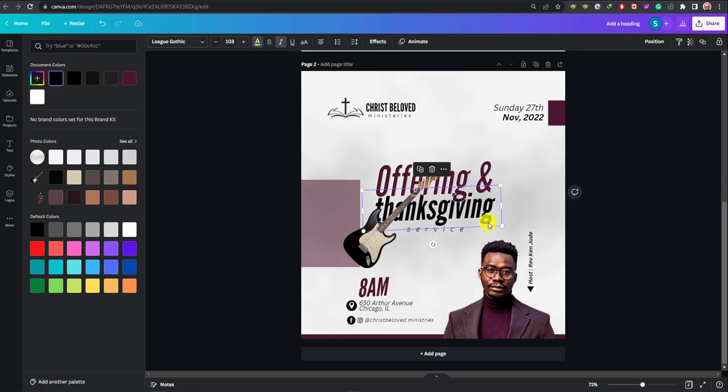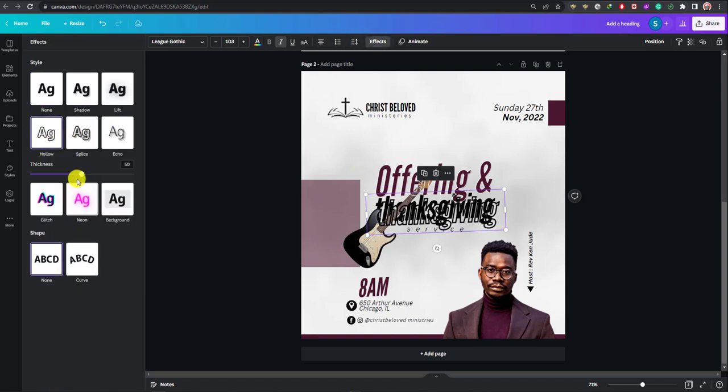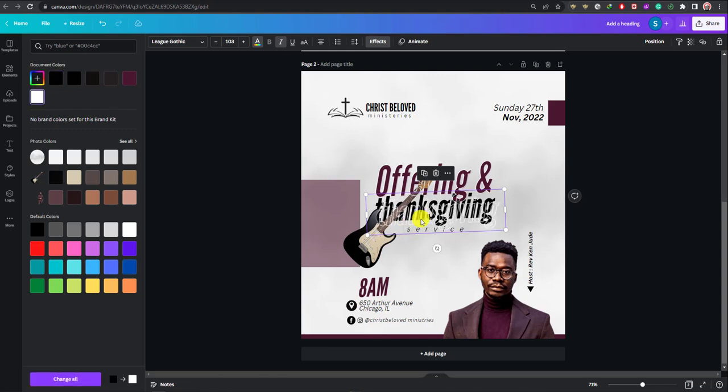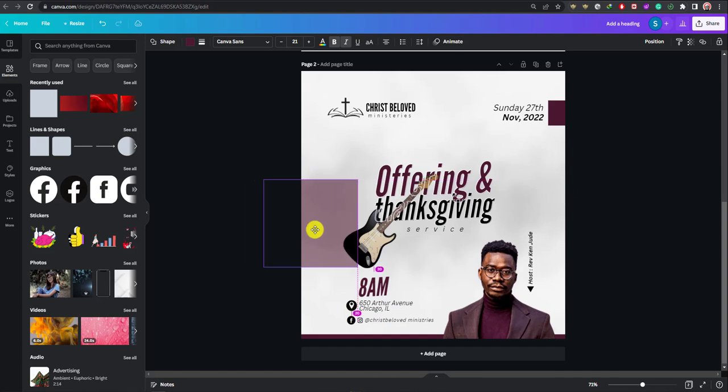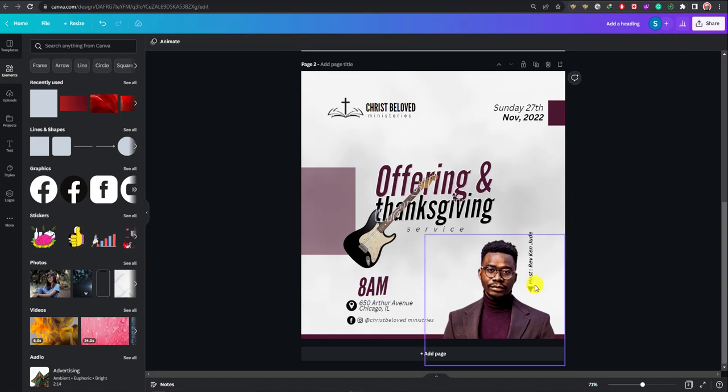I'll do the same thing for Thanksgiving as well. Copy and paste, change the text effects to hollow, reduce it to the least, and then change it to white so it can also stay just above the text. Alright, so that's what we want to achieve there. So now that we've been able to achieve that, I can just bring this a little bit closer here. Yeah, maybe just like that. And what other thing we had?